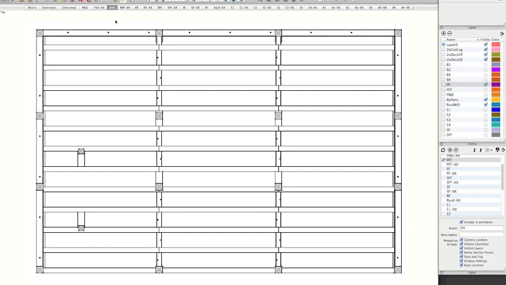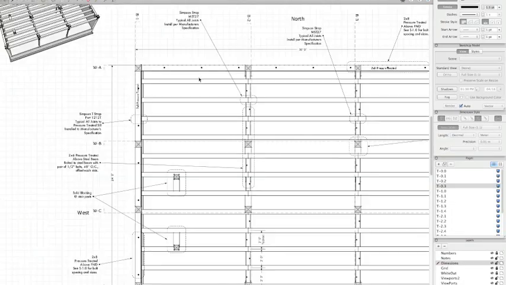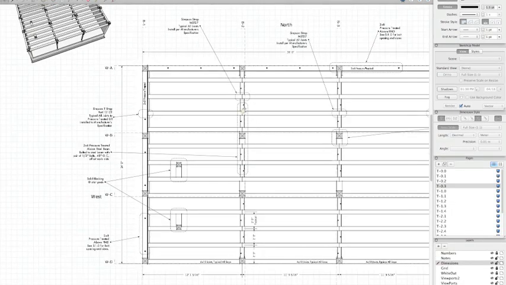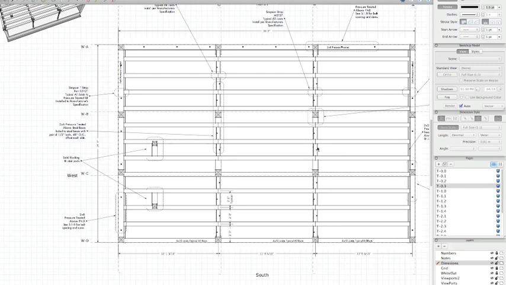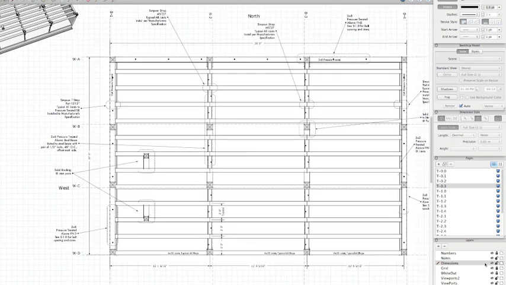So anything I want to show, I save it to the scene with the style that I want, with the layers that I want turned on or off, and when I bring it into layout, that same view is expressed here below, and then I have various other layers over my framing plan.